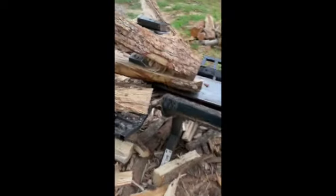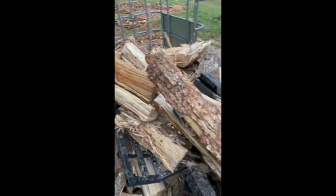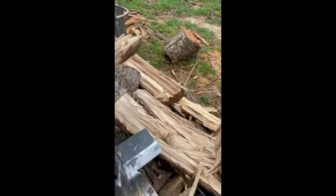And pretty awesome video content to talk about splitting all this ash, and it all ends up being elm. Here's a perfect example. Elm sucks. What a pain.